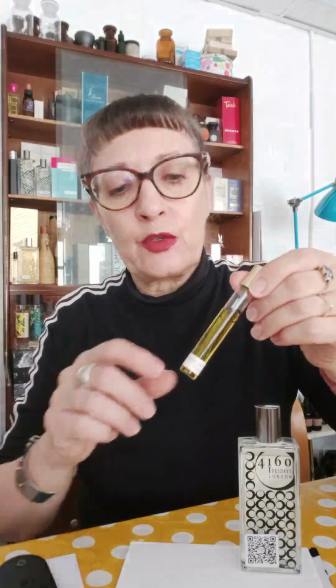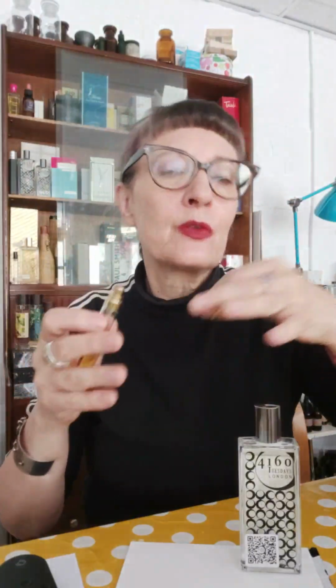Roses, lots of roses. I used Rose Absolute and Rose Ultimate. Lilies are mentioned, so I used Lily Bell, which is new, biodegradable, quite intense lily material. Violets are mentioned, so methyl ionone gamma, rather than Violet Leaf Absolute, because that smells like cucumbers. I didn't want to do that, I wanted it actually to smell of violets.